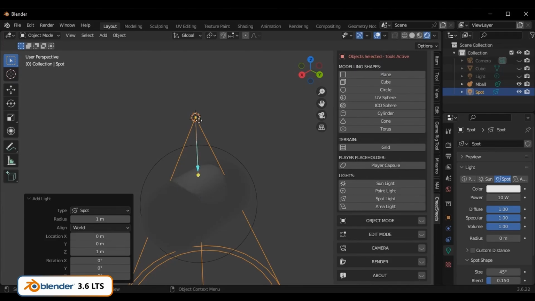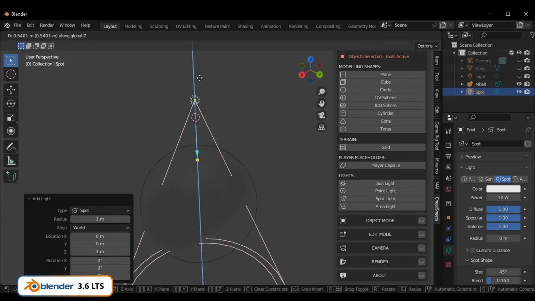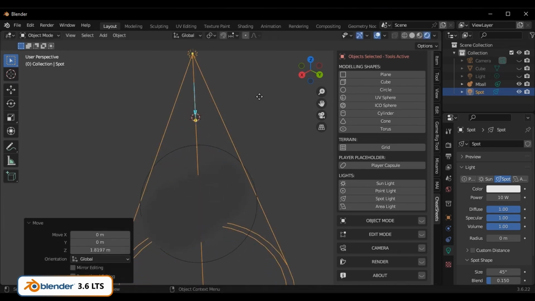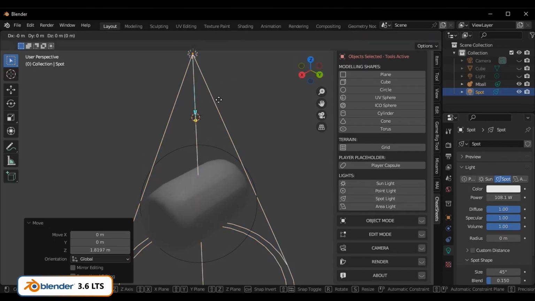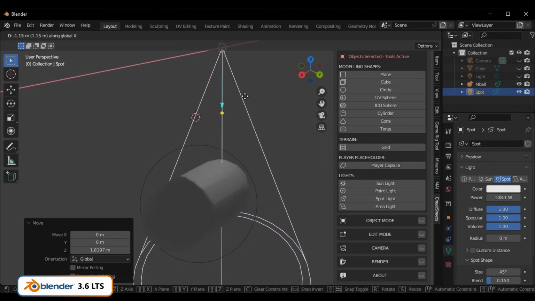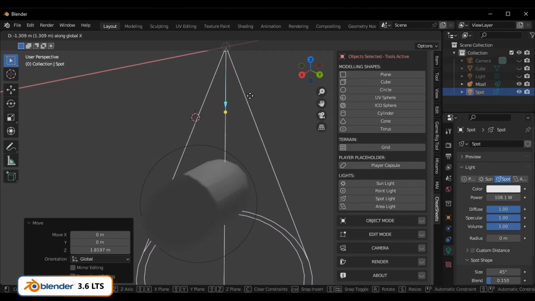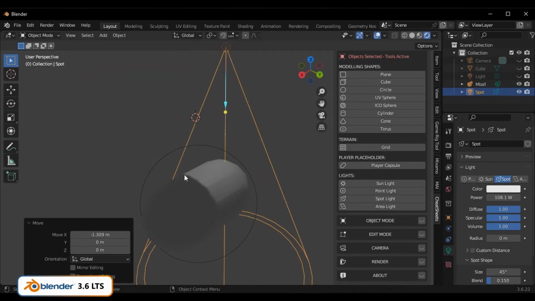That cone means that anywhere where that cone ends, that's where the shadow is going to begin. Think of this like a torch, the beam from a torch or from a spotlight or from a headlight. It has a very tight field of view or beam. So if I grab this up along the Z, obviously you can't see it now because it's too dim. But now if I grab it along the X, you're going to start to see it being cut off. And that's completely accurate, because anything outside of that cone should start to fall into shadow.